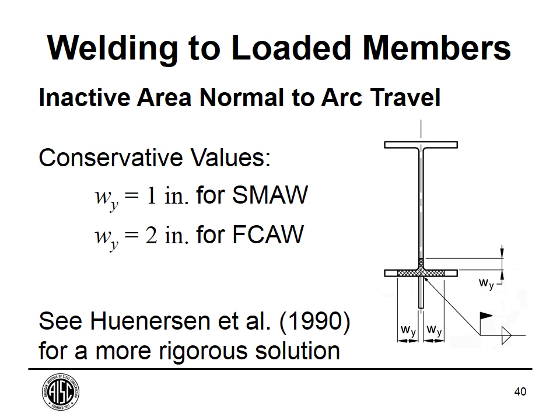The question is, I've got slide 40 up there, talking about the ineffective area as it relates to where the hot weld is. So the question is, if you're welding along the length of the beam, is the entire length of the weld part of the ineffective area? No, but you would have to take the worst case.